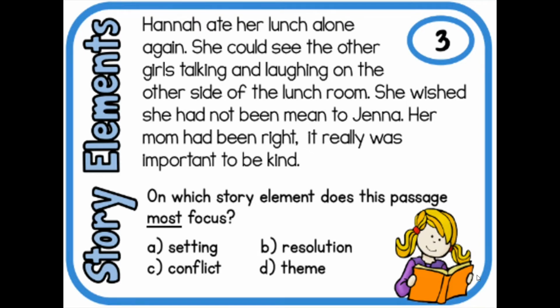Okay, so like we've been doing each week, we want to use our test taking strategies. So we want to use the test taking strategy of 50-50 and go ahead and take off two that we know aren't right. So let's see. As I go back and look at the answer choices and I look at the passage, the first one I want to take off is setting, because I really don't see too much information as it relates to the setting, except for that they're in a lunchroom.